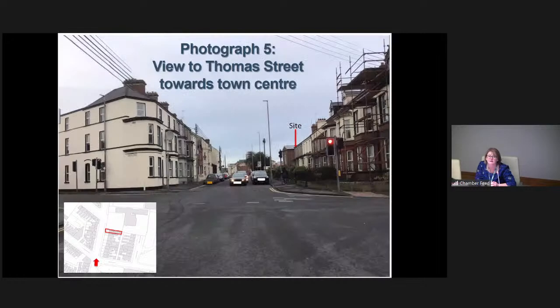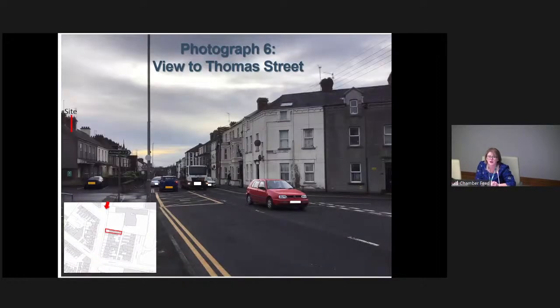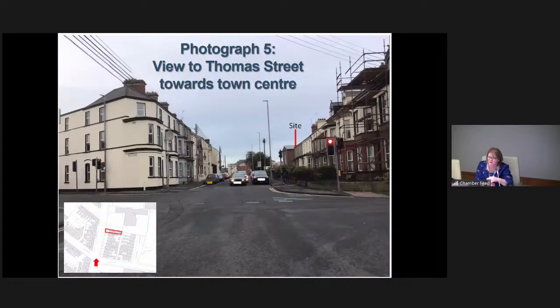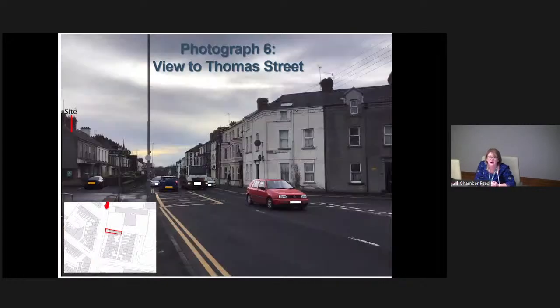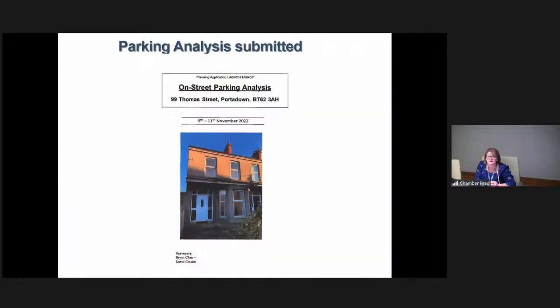Next slide, please. That's a view then just in the middle of the road. It just gives you a view right up into the town centre. Next slide, please. I should actually have mentioned that last slide was right on the town centre boundary. So that's where the town centre completes. And these are views then. That's the view from the town centre going towards the site.